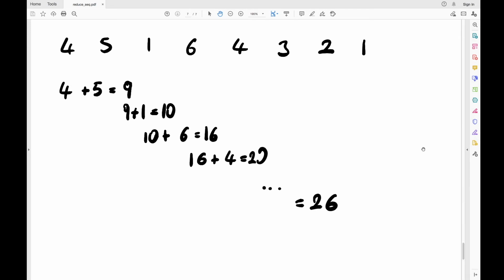I guess you'll believe me that in the end, in this case where we have 8 array entries, we performed 7 additions. And you can also believe me that the sum is 26.